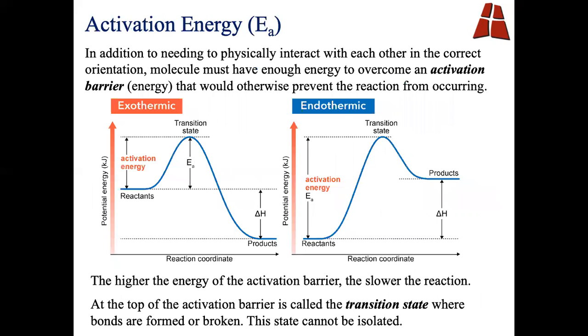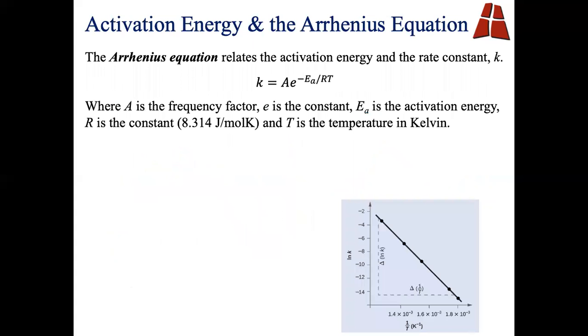We also talked about activation energy. That is the energy required to go up the hill, as it were, between our reactants to get to the top of our transition state before we then have a release of energy in order to form our products. Our activation energy is very important because without it, our reactants would just automatically turn into products. We wouldn't have any barrier between them.